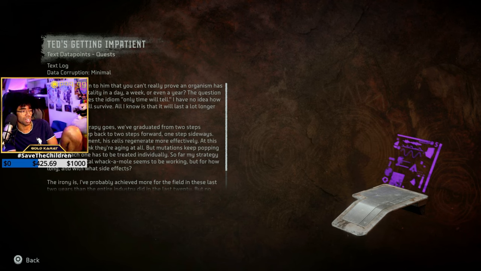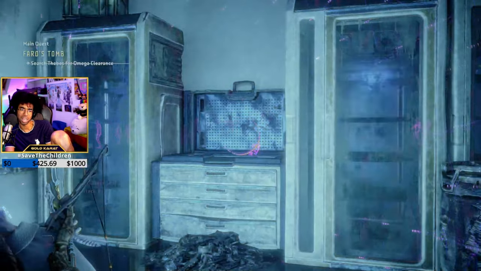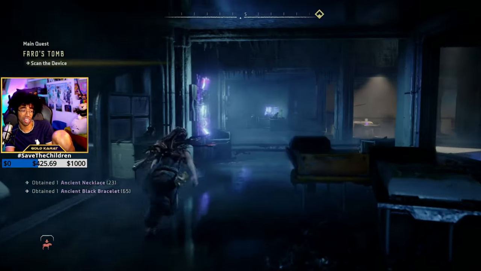At this point, I don't think they're aging at all, but mutations keep popping up, and each one has to be treated individually. So far, my strategy of pharmaceutical whack-a-mole seems to be working, but for how long and with what side effects? The irony is, I've probably achieved more for the field in these last 2 years than the entire industry did in the last 20. But no one's around to appreciate it. Ted sure doesn't. These days, he doesn't seem to appreciate anything. Sompto, whoever that might be. A very good doctor, apparently.